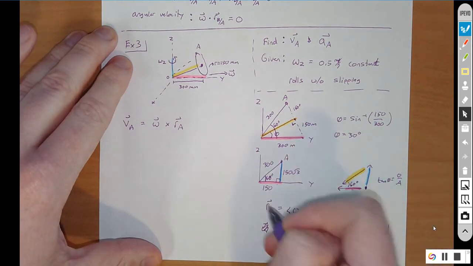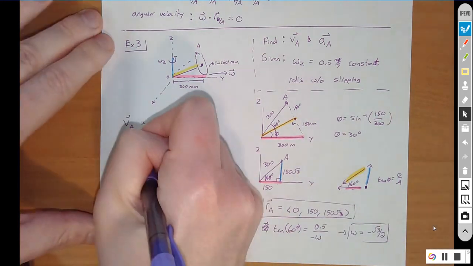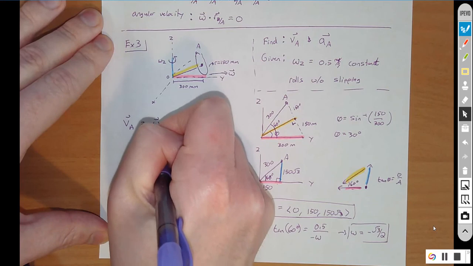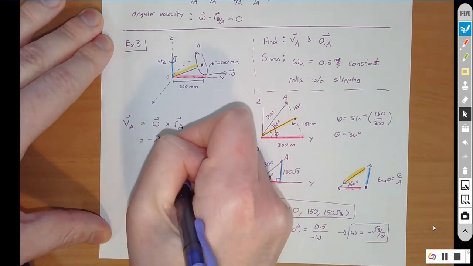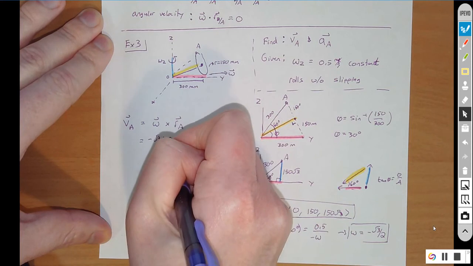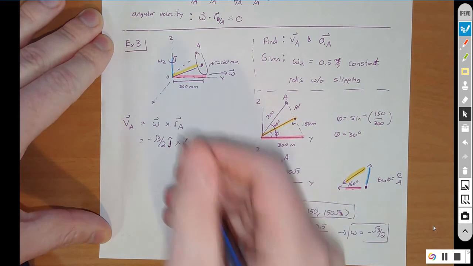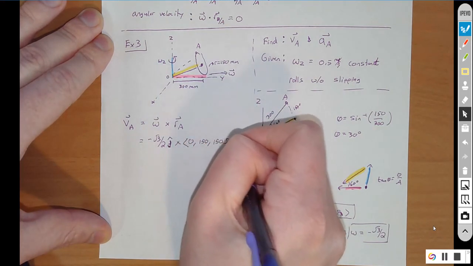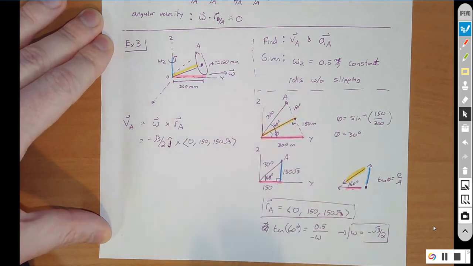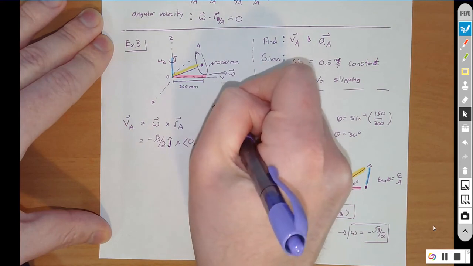So I'm just going to box these because I need to use them later. They're not answers. Let's go up here. You then say negative root 3 over 2. We know it's in the y direction, so we're going to put a j hat. And then we're going to cross that with our 0, 150, and 150 root 3. Remember, when you do your cross product, you can write out the full one, or you can use the i, j, k circle. That's what I prefer to do.